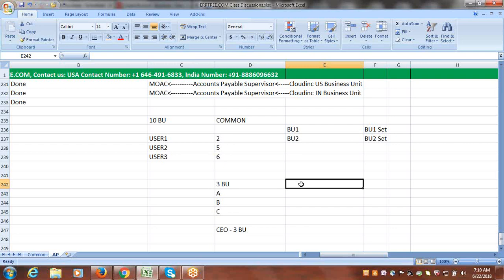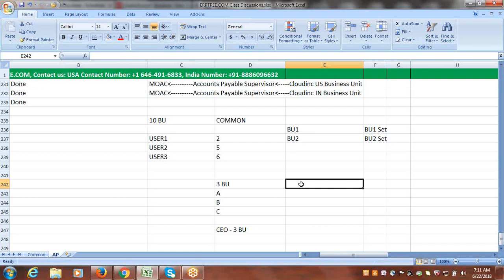Other ways: I can create one security profile for BU A, a second for B, and a third. Why? Because, simple point here, with 3 BUs A, B, C, and the CEO needing access to all 3, you need not create anything. Assign any one BU, and the remaining 2 BUs will also be accessed by the CEO because they belong to the same set.